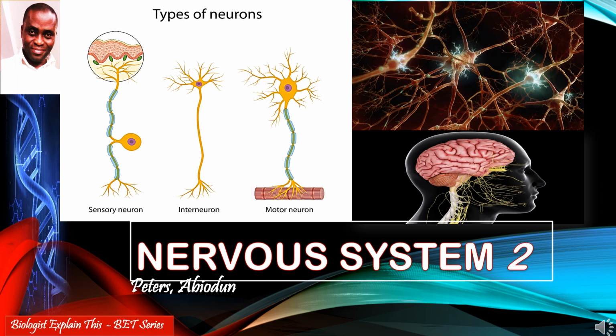In lesson 2, we discussed the glial cells, cells that assist neurons in their functioning, and I sent in some questions that you should attempt and get back to me so that we can work together and prepare effectively, efficiently and adequately for the examinations ahead of you. So we'll be discussing the types of neurons in this lesson. Come along with us and let's enjoy this ride together.